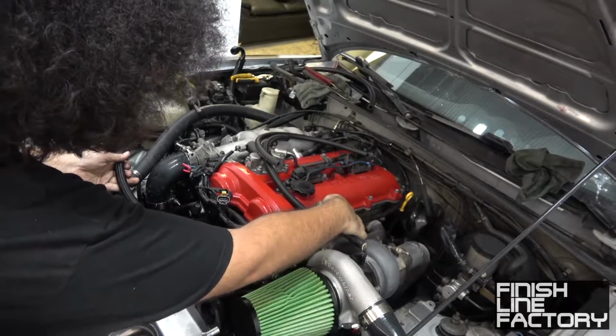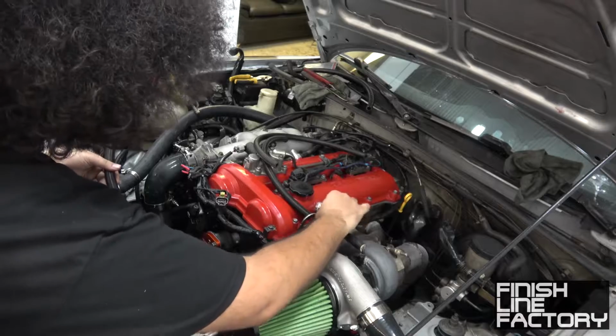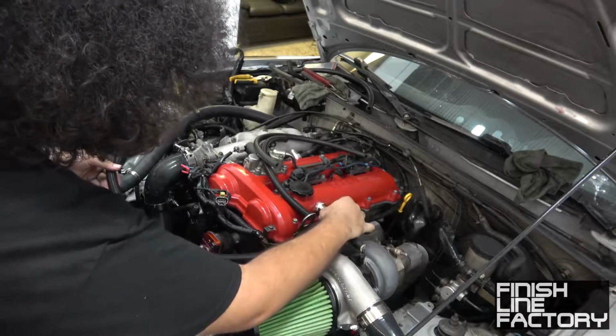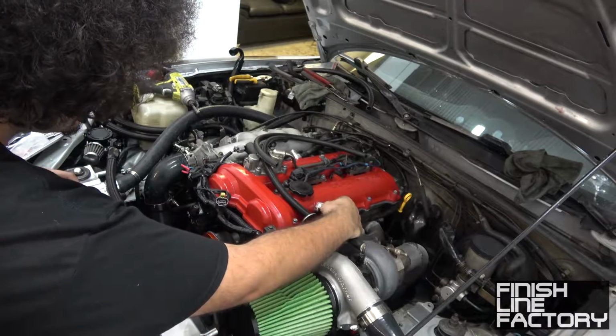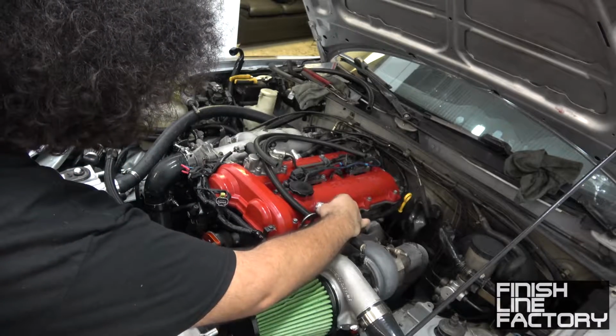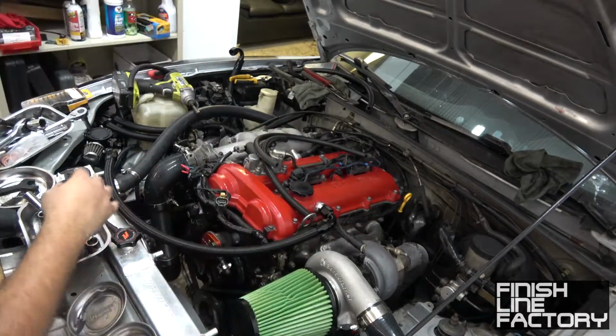Screw that right on. Now I have an AN catch can hose. Maybe if I'm lucky, the Finish Line Factory logo will display back there.